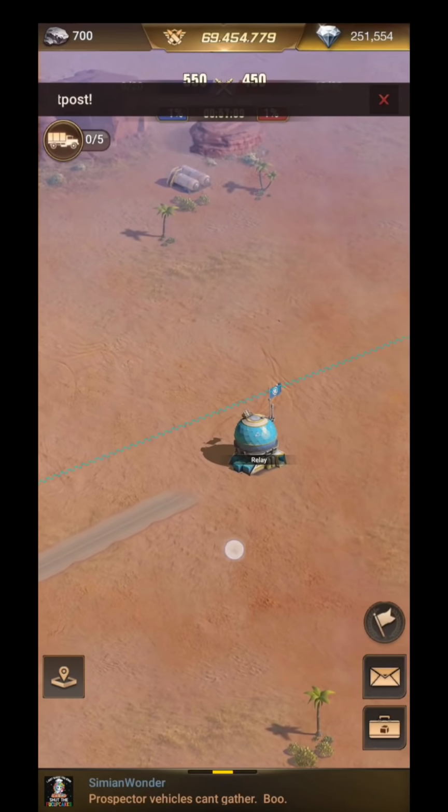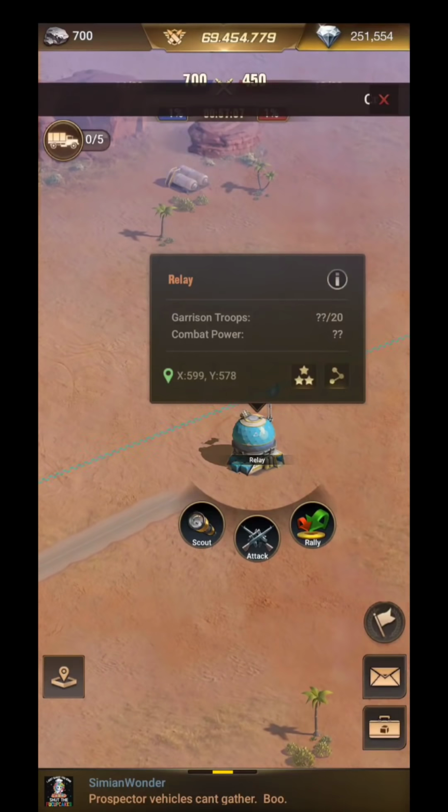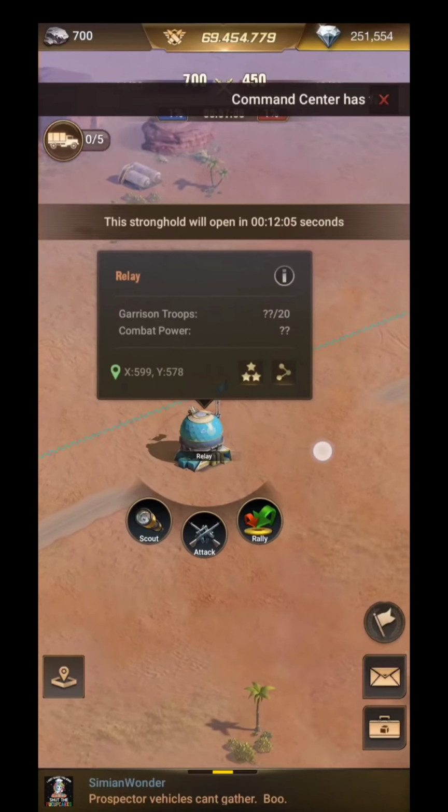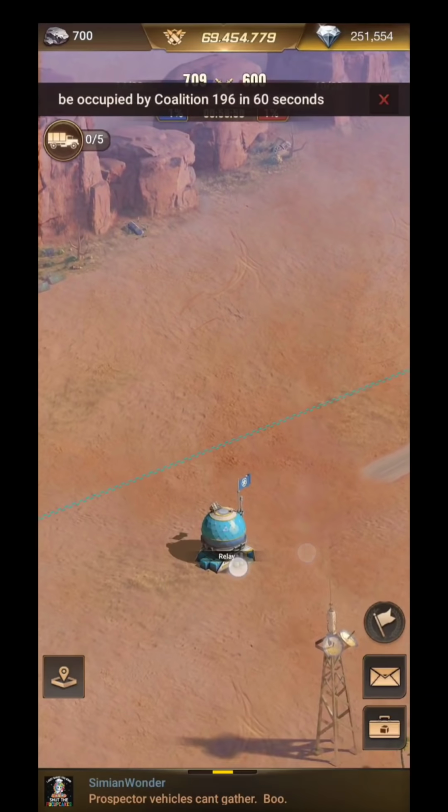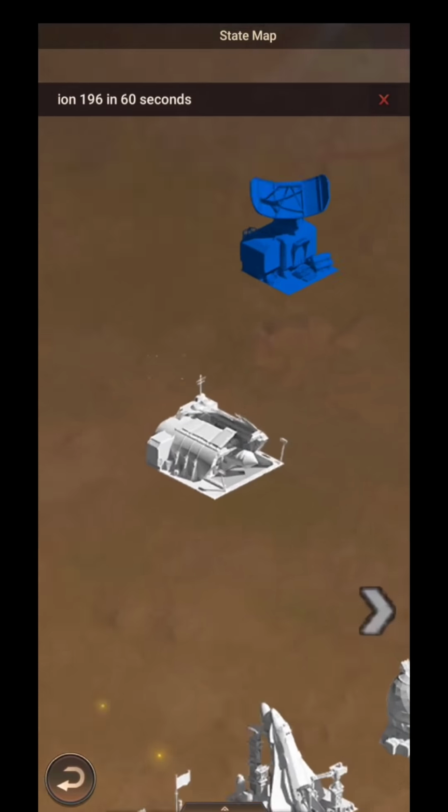Since it is on the screen here, that's a relay right there, and that will end up being the path for the person who holds the key. Once the person captures the key, the game automatically moves them between the relays within certain time periods.